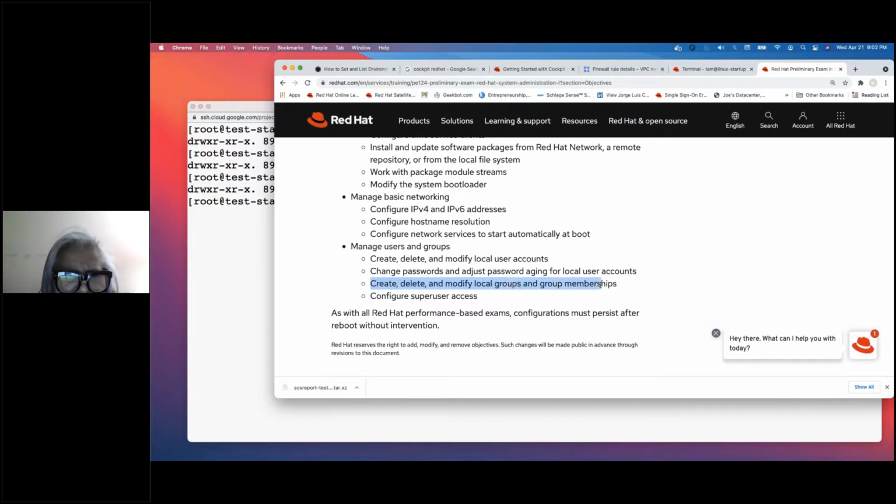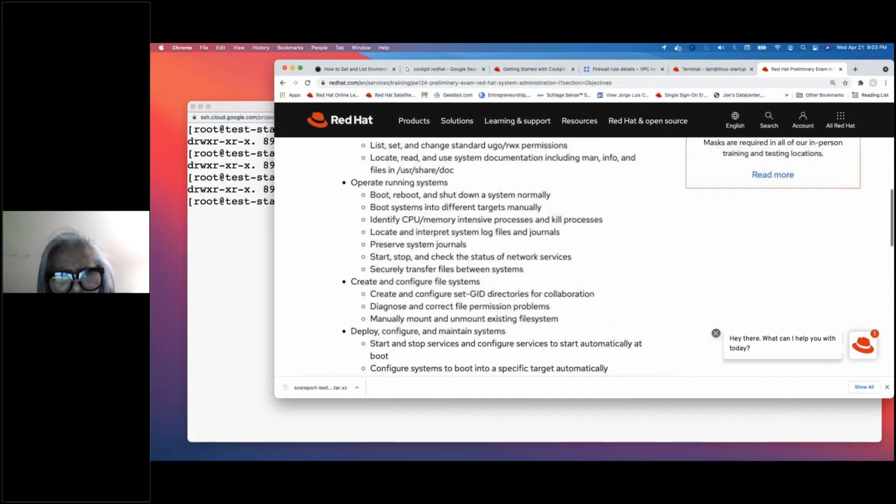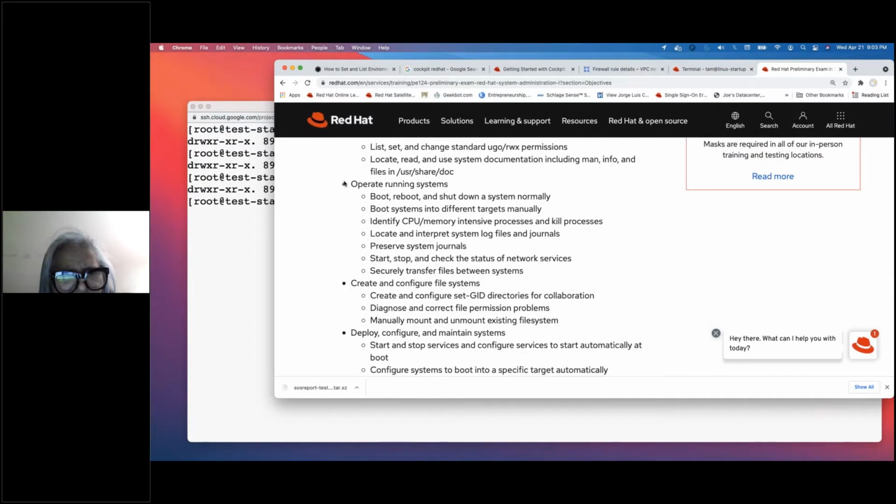Also delete and modify local groups and group memberships. And I'll go back over how to add a group. Remember, we added a group, and then we can go into the file and add a user to the group, or we can modify the group on the command line. I'll go over that again. But this right here is the crux. These last 2 weeks, these are your meat and potatoes.